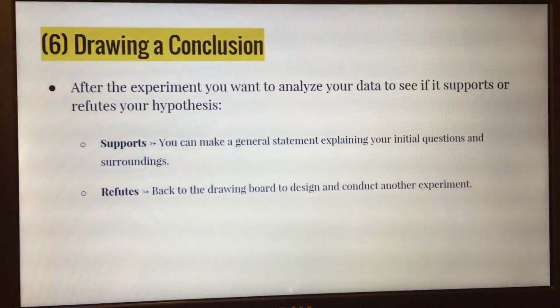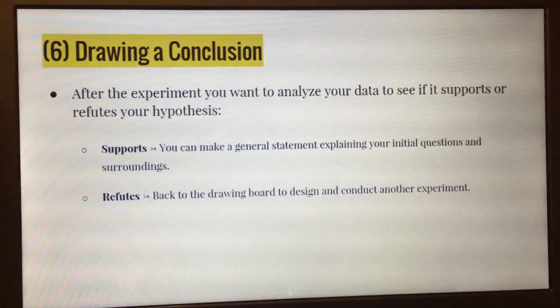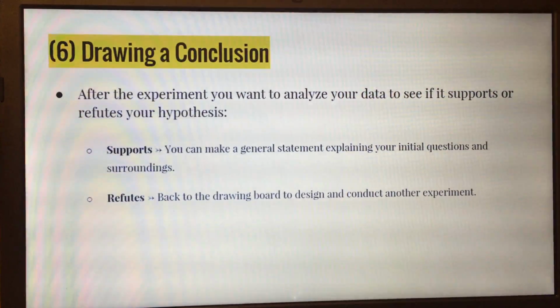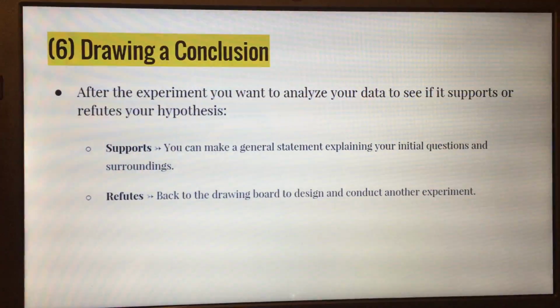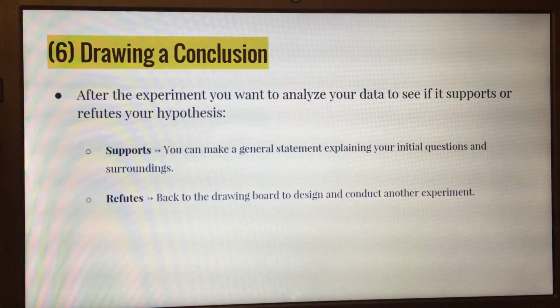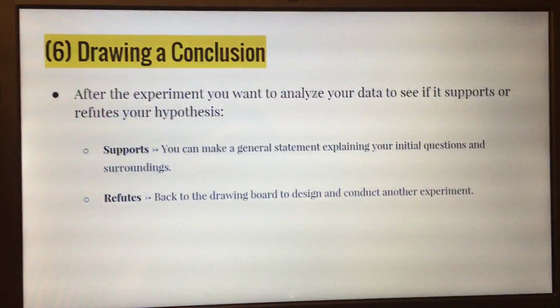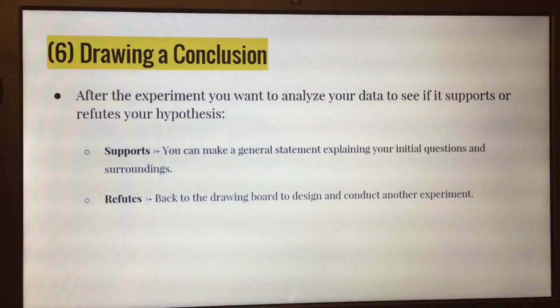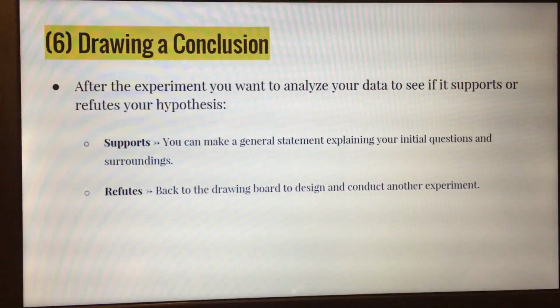Once we have analyzed our data, we've looked at it in our graphs and our tables, and we've made sense of what's going on, we then can draw a conclusion from our experiment. And this was really the whole reason we conducted our investigation or experiment. We are then going to analyze our observations or data and see if it supports our initial hypothesis. So you're going to notice then there's two different ways this can go.